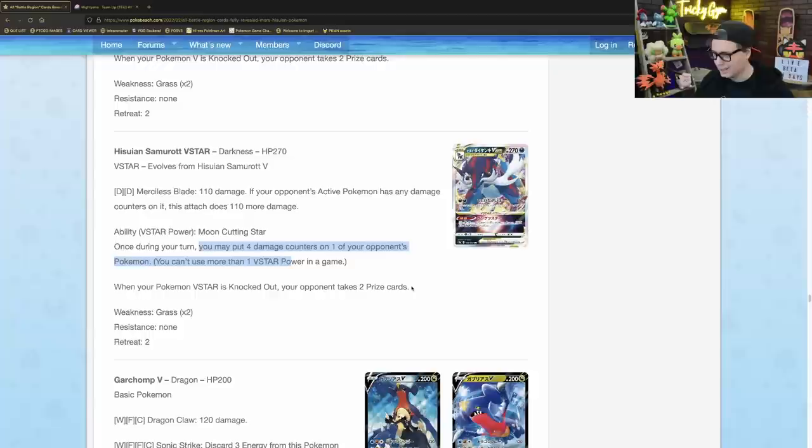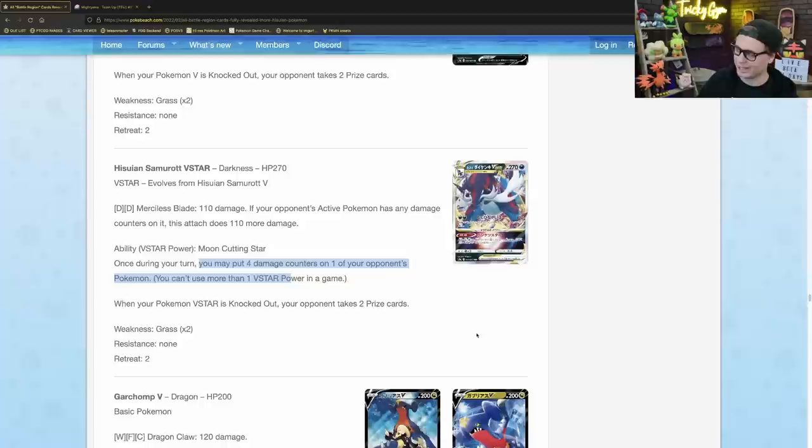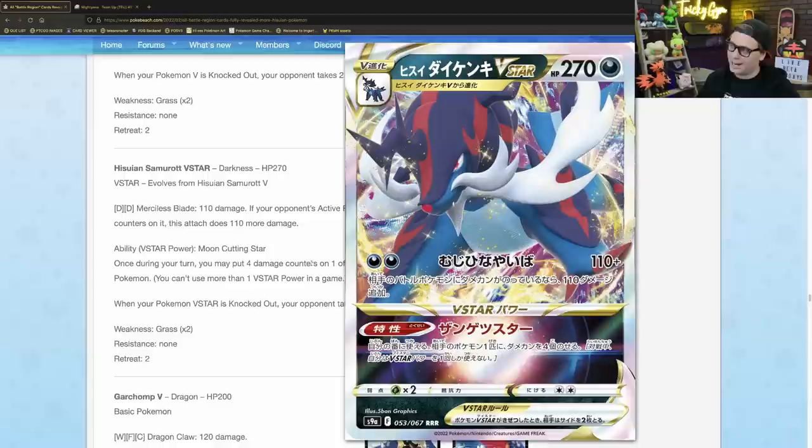Moving on. What's hilariously depressing about this card is that it doesn't have an easy way to knock out MEW VMAX because of the Fusion Strike Energy that prevents the abilities. You can't Headbutt Tantrum a Pokemon with a Fusion Strike Energy on it. You can't use your Moon Cutting Star ability. You're only doing base 110 damage. A Darkness type Pokemon that doesn't even one-hit KO MEW VMAX consistently. Like, I'm sorry, Samurott, but what's the point?